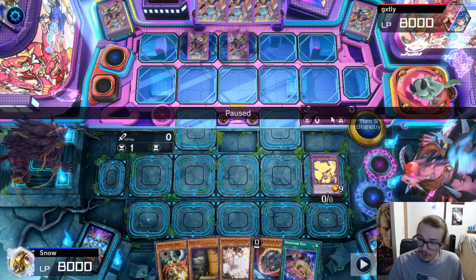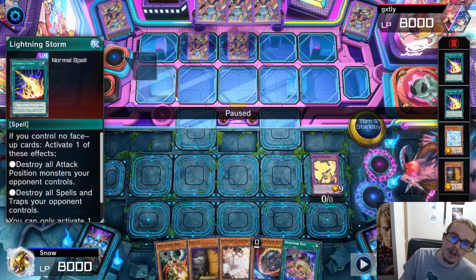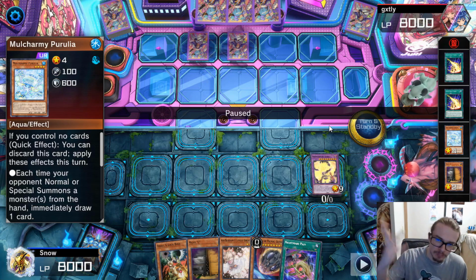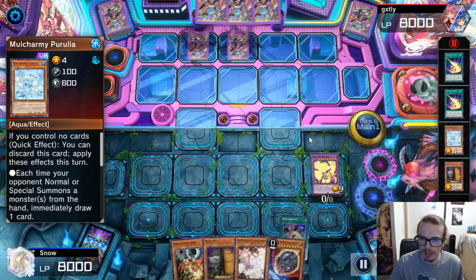So you might be wondering what is happening, what is going on, why are they not doing anything? This is Tenpai, if you hadn't put it together. Tenpai is one of the few decks that also plays Perulia. Most of the time they just don't, though. So, yeah, they just kind of bricked. That's pretty much it. Also, we have a whole bunch of hand traps, which is pretty nice.